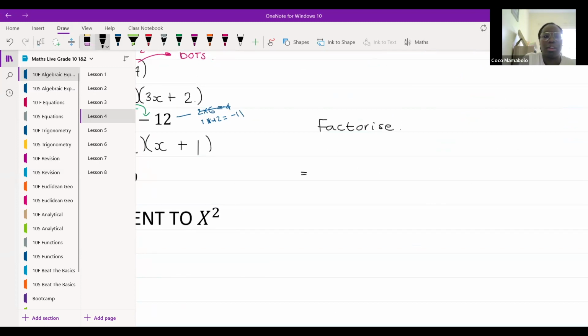Factorize x squared minus 7x plus 12. All right. Now, I know that it's a trinomial, so I'm going to open 2 brackets. Okay, I want you guys to tell me what are the 2 signs that go into each of these brackets. What sign am I going to put there and what sign am I going to put there? Tanolwetu, not the variables, I want the signs. Is it a minus or a plus? What are they going to be?